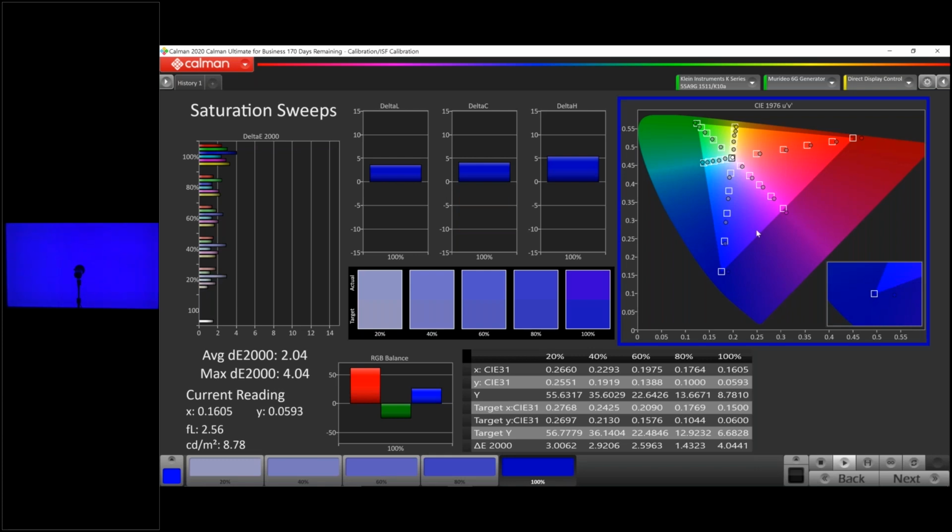So before, the early saturation levels of blue curled out like this. When we fixed 80, it straightened up 20, 40, 60, and 80. But now blue is way over, way towards red. So you're not really going to be able to fix everything here. I mean, you could if you got real fancy and got a LUT box or a Lumagen or a Madwr or something, but I think for a $500 or $600 TV, that might be a little overkill personally. I think this is as good as we're going to get it for the time we're spending. Let's go ahead and move on.